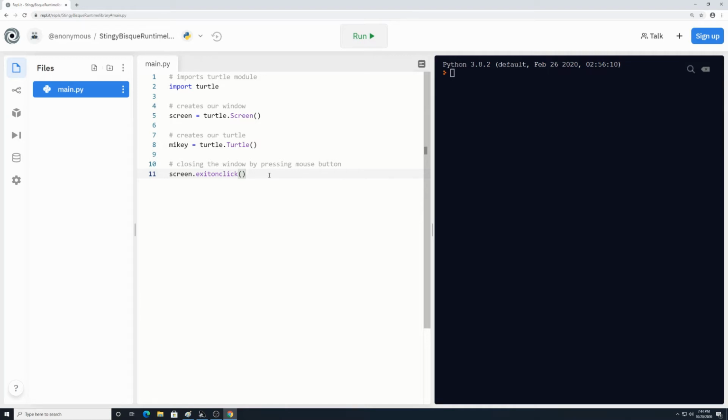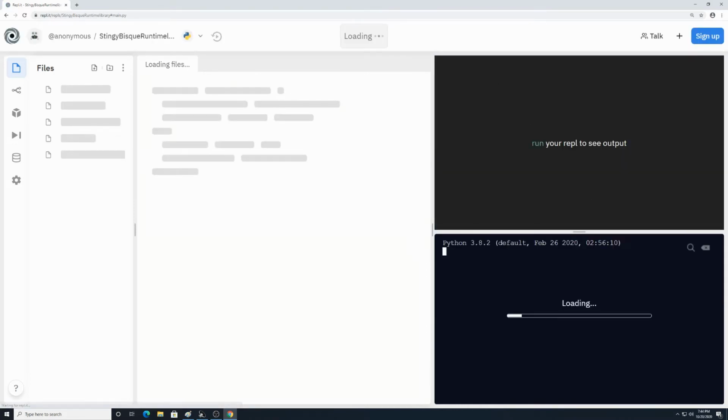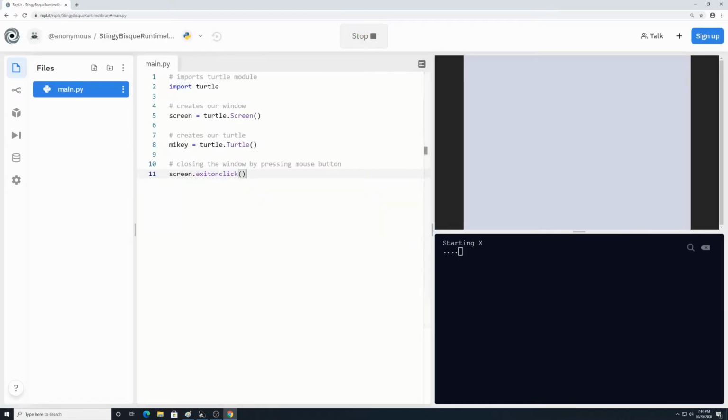Looks pretty good. I'm going to run the code and make sure it runs in this little window. Alright. Here we go. We have a little window with our Python turtle graphic in there. We have a little arrow. It's by default, as we notice, pointing to the right. And if I click my mouse in here, boom, it disappears. Nice. Alright, so everything so far so good.